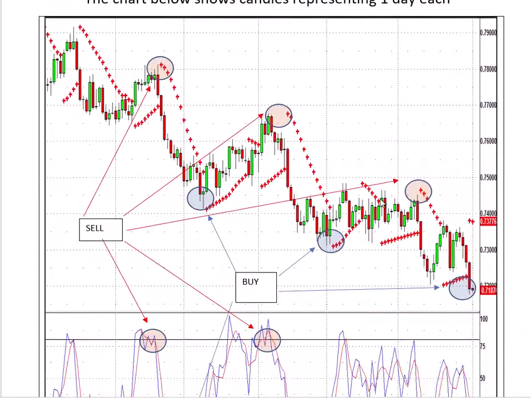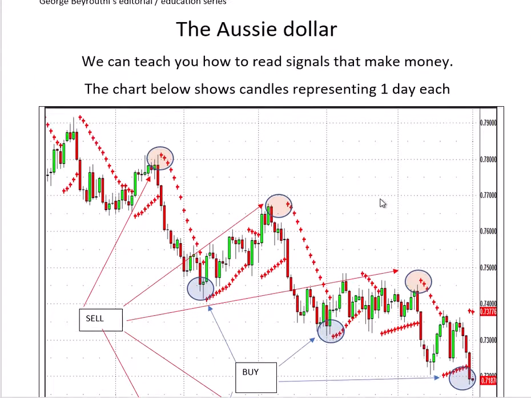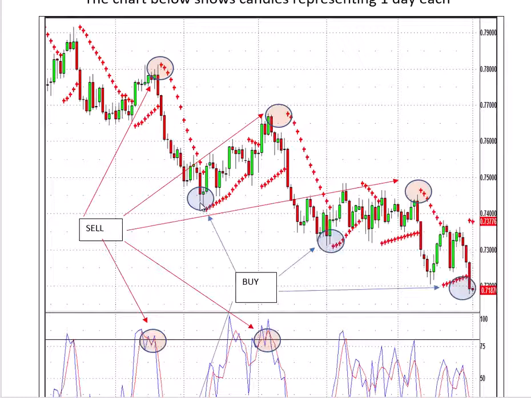We also tell you some part of the education program. If you're trading the Aussie dollar foreign exchange, we look at the various indicators and we teach you to see when is the time to sell and when is the time to buy by looking at the indicators on the chart and determining the trend.